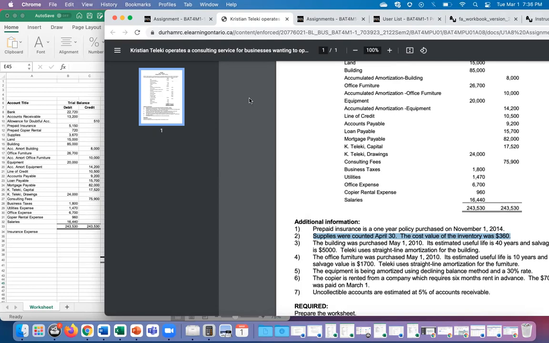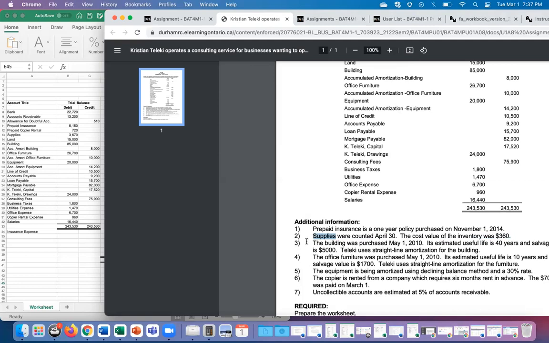Basically, the idea is that we've reached the end of our fiscal period, and we're going into the supply closet and counting up how many of the supplies we still have on hand. Over the year, or over the 6 months since we did this last, a certain amount of supplies have been used up. So I guess the first thing we want to figure out is what accounts are going to be affected here.